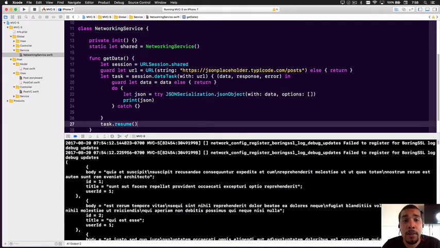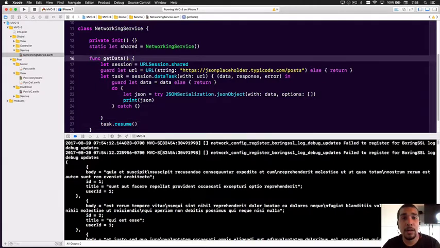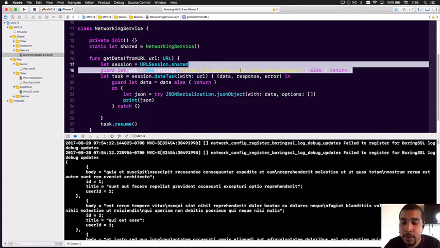Now, obviously we want to make this as reusable as possible. So instead of always having it set to this URL, we can pass in a URL. So we'll do fromURL, and we'll just say url, and this will be of type URL, right? Seems to make sense to me. How about to you? All right, so now we could take this URL out.